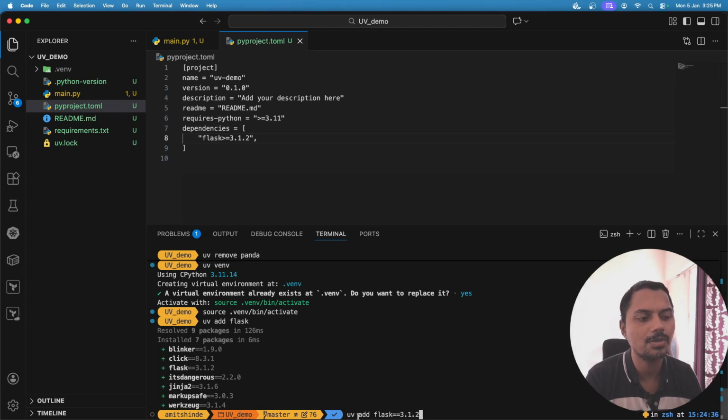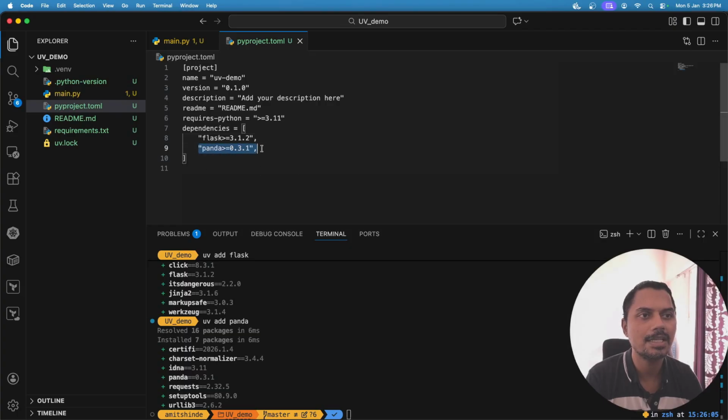If you mention it during add itself, it will add that particular version. This is also very important when we are using a particular version. We can also add additional packages if required, like uv add and then additional packages like pandas etc. You can see it automatically got added here.